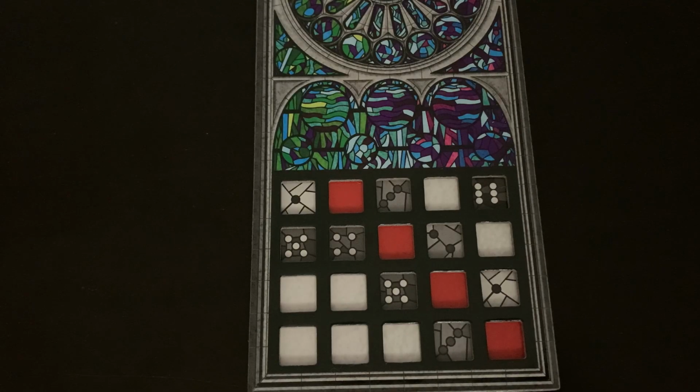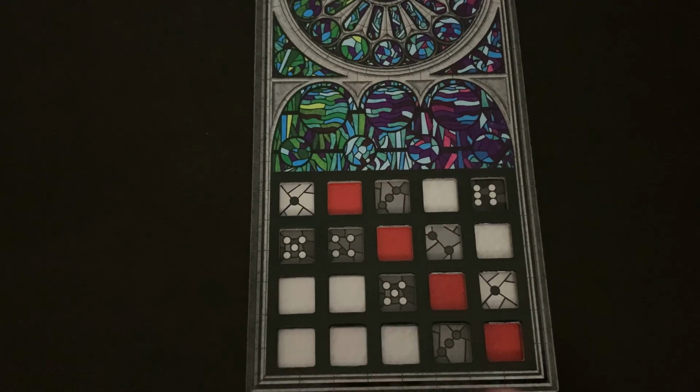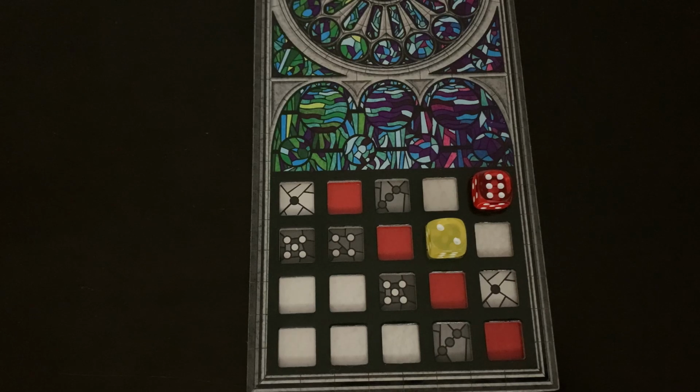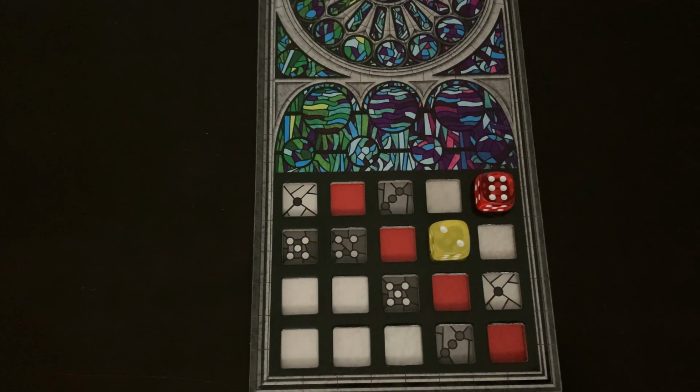When placing a die on the window, if it's the first die, each player must place their die on an edge or a corner. After the first die is placed, every other die must be placed adjacent to any previously placed die, touching diagonally or orthogonally. The die must match the color or value restriction of the space, while white spaces have no restrictions. Dice may never be placed orthogonally adjacent to a die of the same color or the same value.